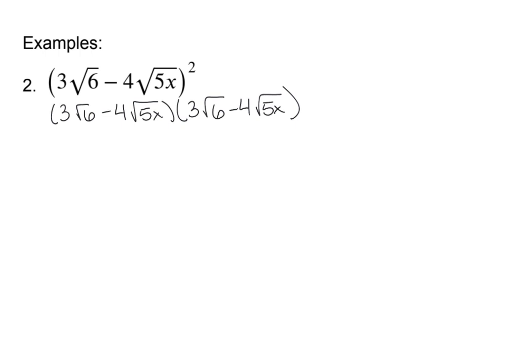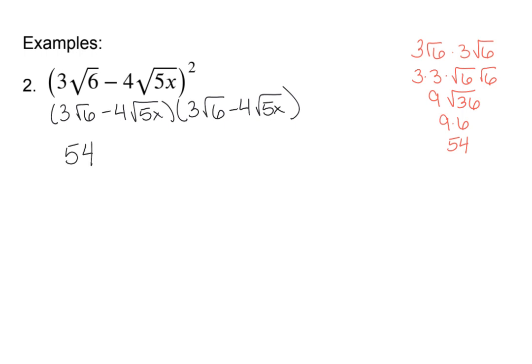So the first thing we're going to do is 3 root 6 times 3 root 6. Now if that's a lot all at once, you could take it out to the side if it helps. Remember, order doesn't matter, so you could rearrange since it's all multiplication. So this is really 9 root 36. Now, the square root of 36 we could simplify. It's a regular 6. So this is 9 times 6, or 54. So the first term of FOIL, when simplified, is going to be 54.